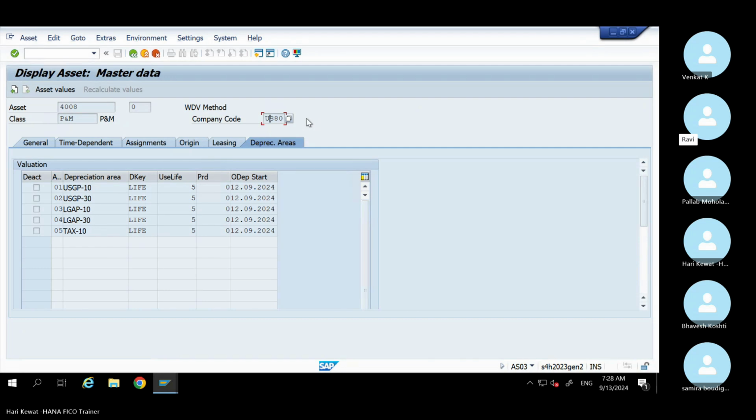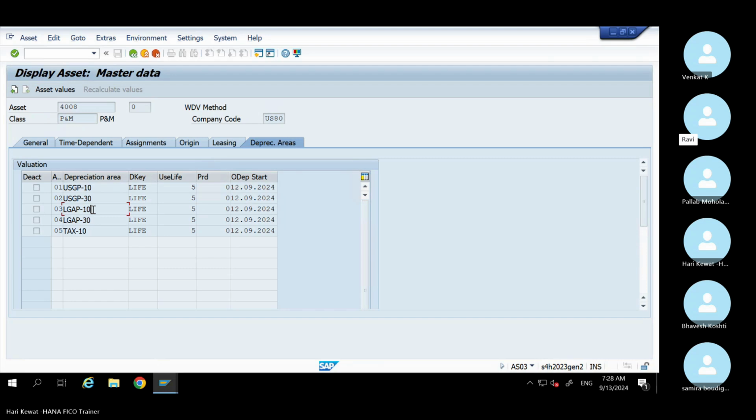So for each accounting principle, there will be one real-time posting happening. If you look into this particular example, of the first four, Hari has configured that for the first one and third one, it is going to be real time.